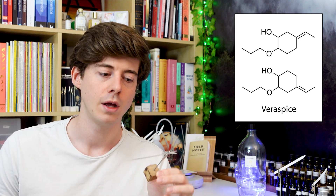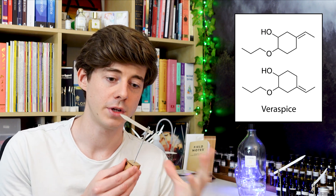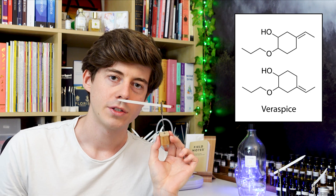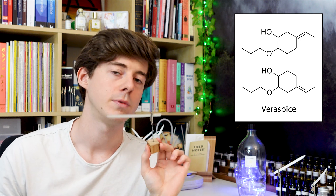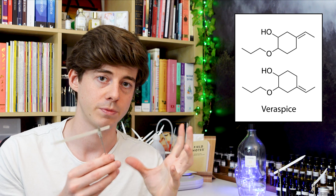Finally we have the Verispice. Similar to Simroxane, the Verispice was also a captive - and actually this one was only released this year, 2022, by IFF. So this is pretty much as new as new gets in terms of perfumery molecules. What does it smell like? It's firstly quite a complex smell with a lot of different facets and nuances. It's got these smoky, phenolic elements - the kind of things you might use to build a leather fragrance - but it's also got a lot of other things. It has slight vanilla touches and it's definitely sweeter than something like Eugenol, which it does remind me of a little. When you look at the structure of the molecule, it's a bit reminiscent of both Eugenol and Vanillin.